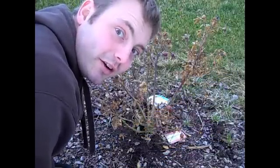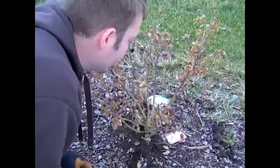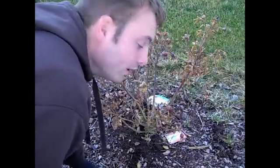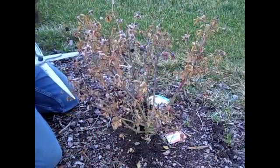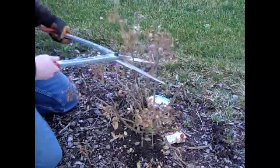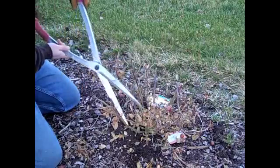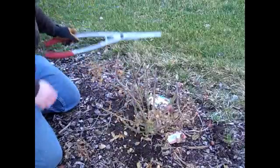So let's go ahead and get started. First off, I'm going to reduce down the height. Usually on a rose this size, you can take them down to anywhere from about 2 feet to a foot high. This one being a little shorter, I'm going to take it down to about 15 inches. So, here we go. First off, I'm going to do just a cutting like this and shear it down. Looks like I'm going to go a little bit lower due to the damage. Here we can just selectively cut it out. And now we're ready for the pruners.